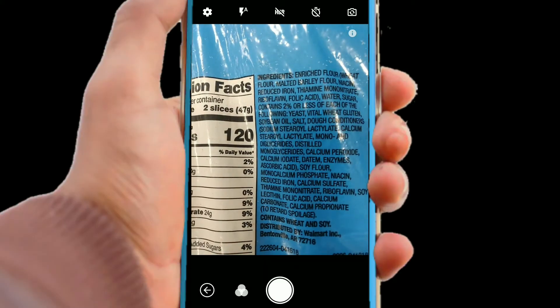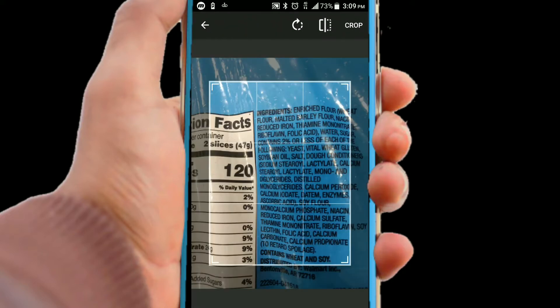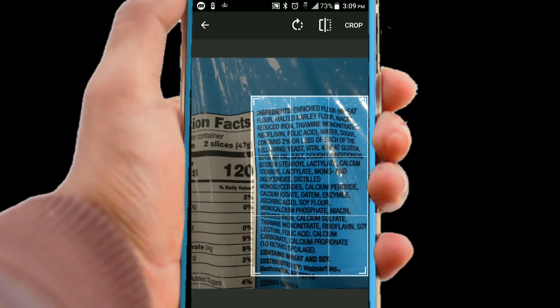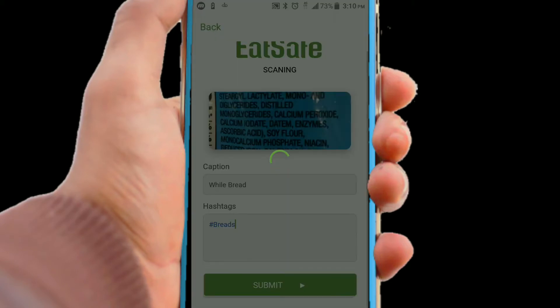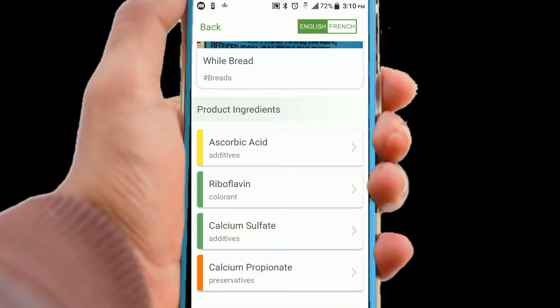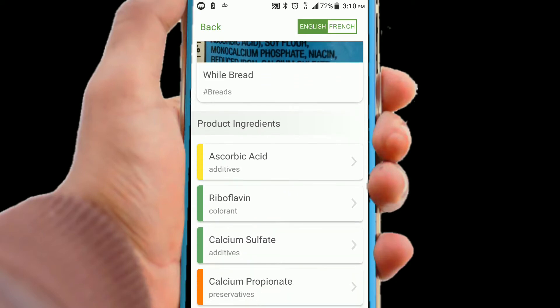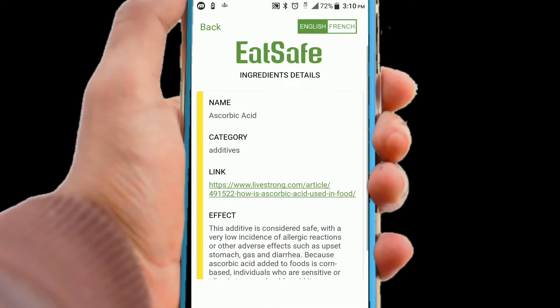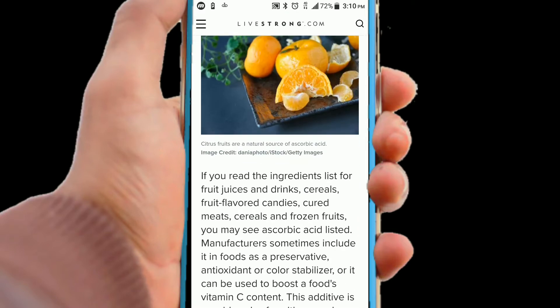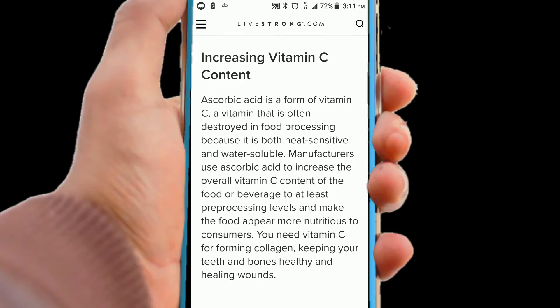Now I tried to scan all kinds of products, like this bread right here. This is a common loaf of white bread that probably everybody has bought. You capture the ingredients off the label and wait for it to scan and see what comes up. Here's a list of ingredients that came up. As you go through the list, you'll see a lot of these ingredients coming up more and more often as they're used in various different products. Just like this ascorbic acid right here — if you click on it to learn more about it, you can find out that it's used in a lot of different products, and fortunately this particular ingredient is considered safe for human consumption. However, there are other ingredients that are not so lucky.